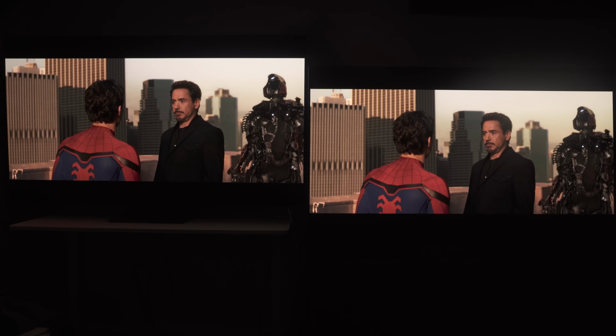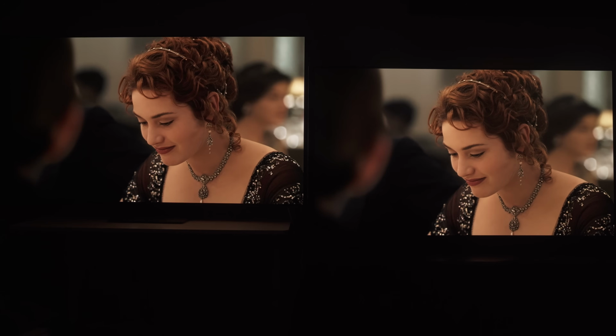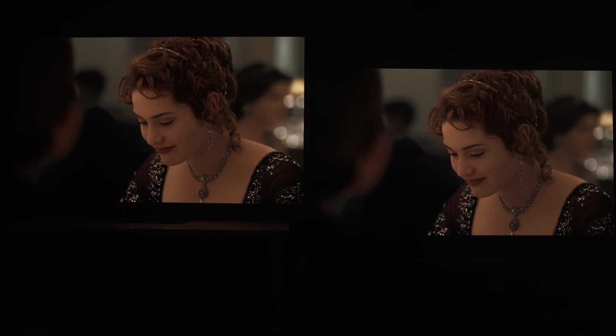I was actually pretty surprised with some of the results. At times it looked very close. And yes, to me, it does look very similar to that movie mode. The only big difference is going to be the skin tones, but that has nothing to do with it being in dynamic mode. You can see that the skin tones are going to be different in any mode that you use. I'll show you that when I'm in filmmaker mode. You are still getting that difference in skin tone.